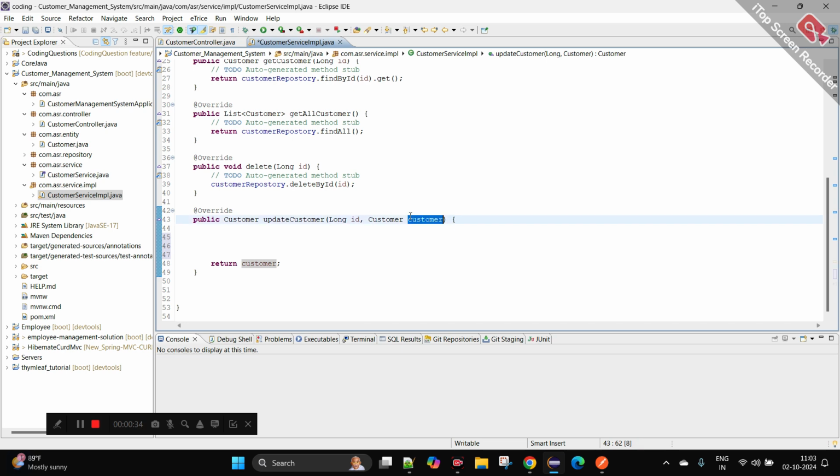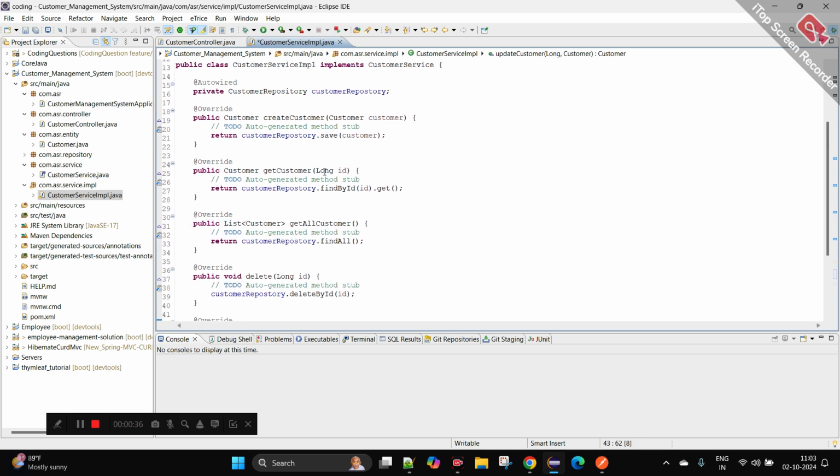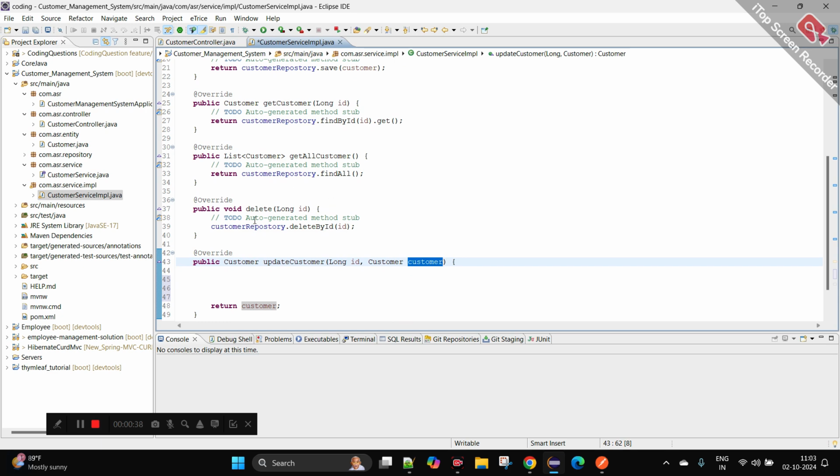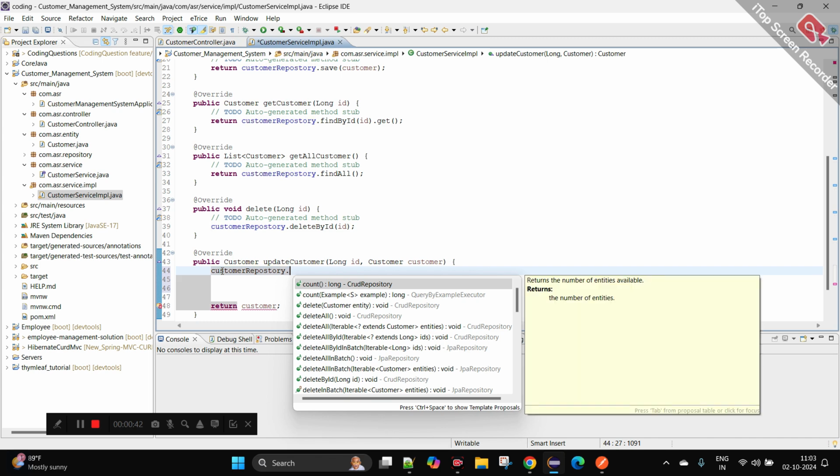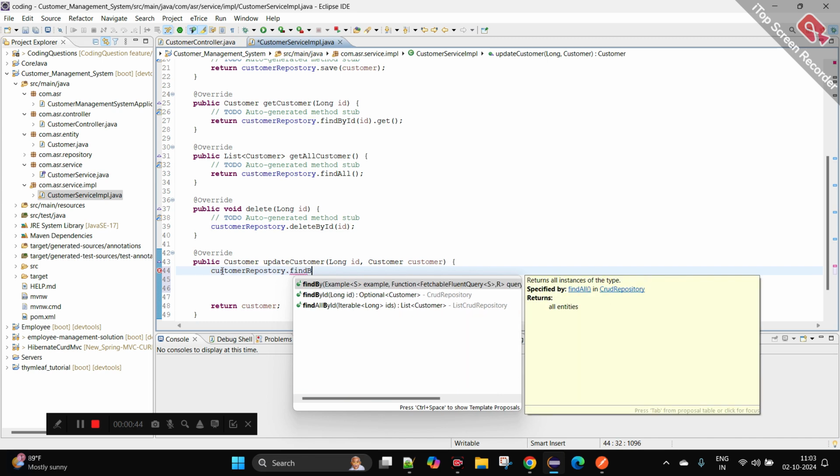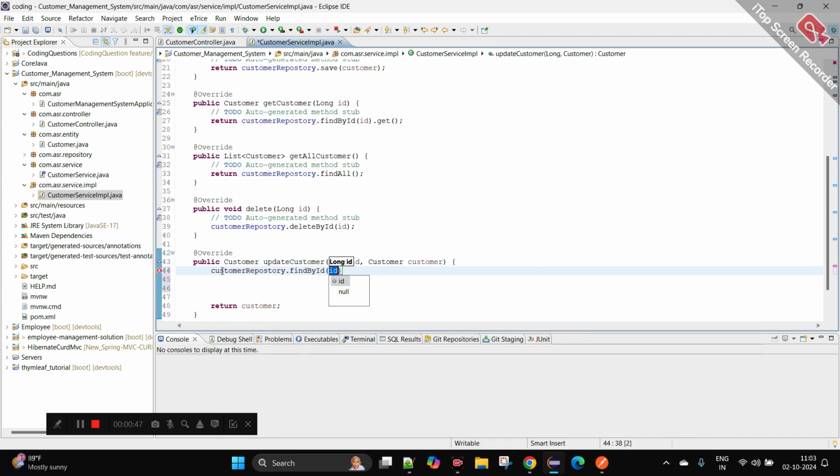First of all, with the help of ID we can get the old customer. Okay, so first of all, I find by ID. It gives an optional.